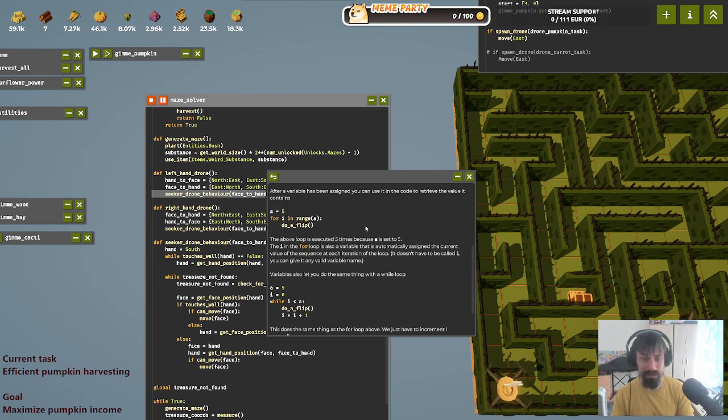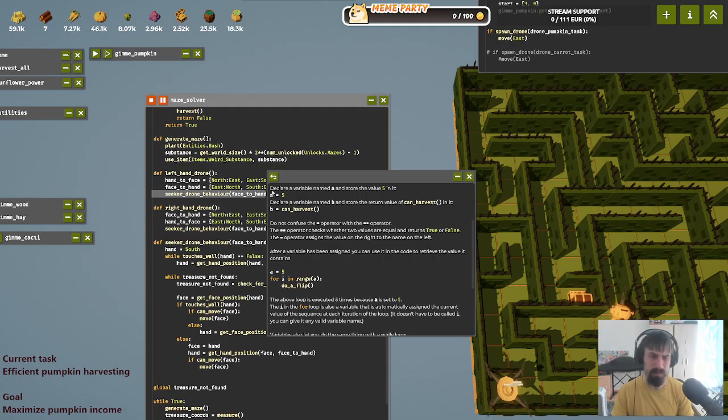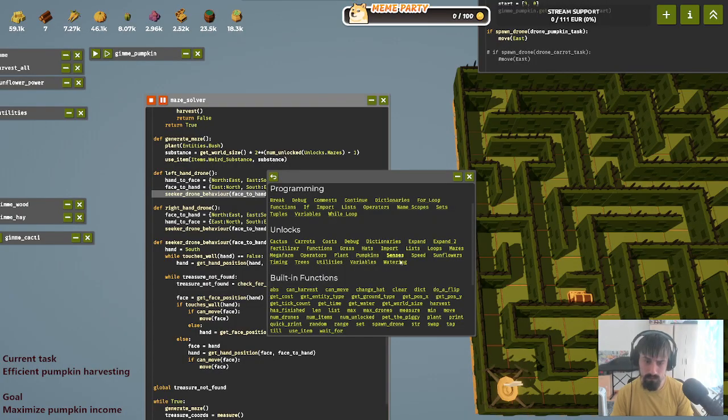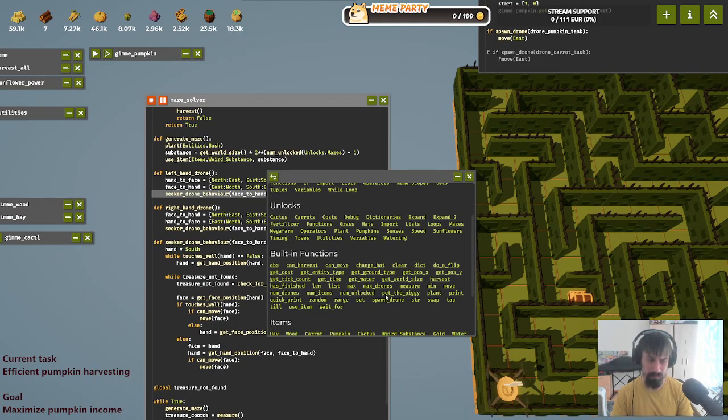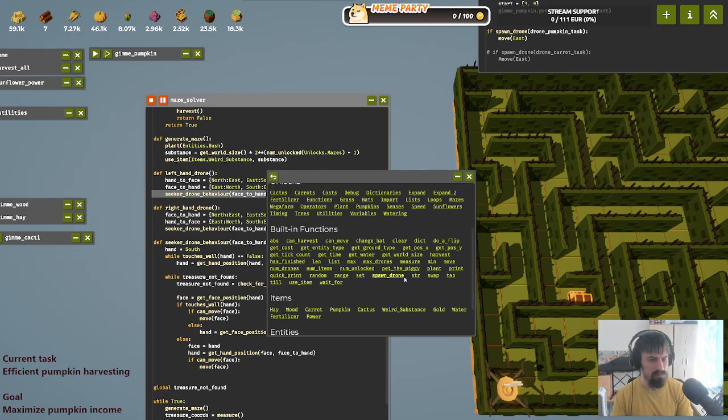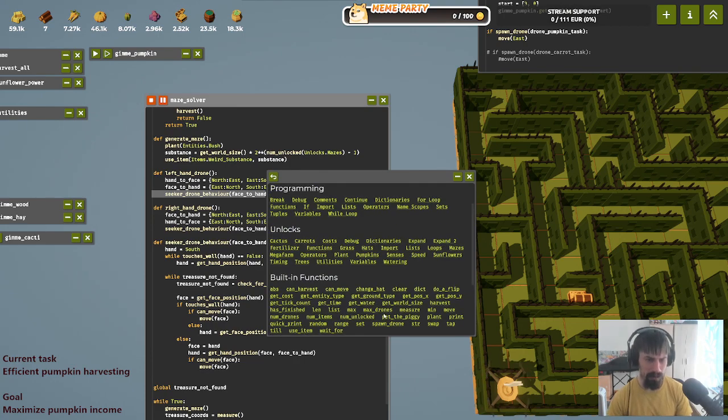Now, but we don't have the global variables here. Where could we actually have it? External editor, that would be interesting, but not for now. There's no global function. There's no items. That's a bit interesting. So how should we actually do it?